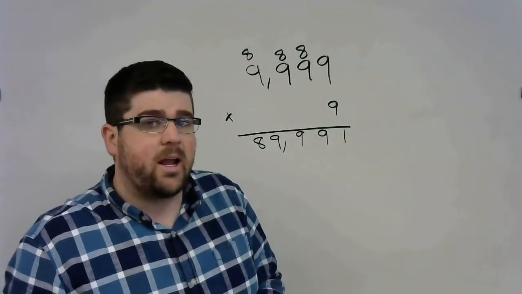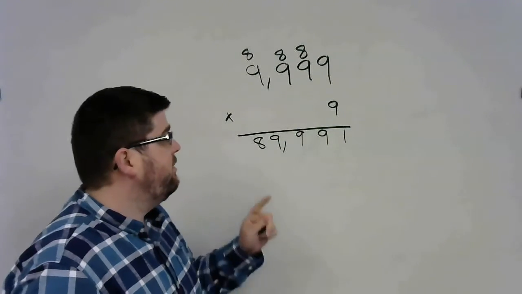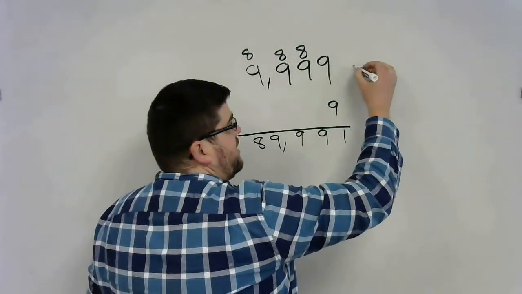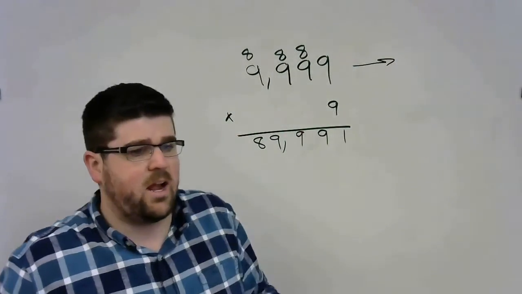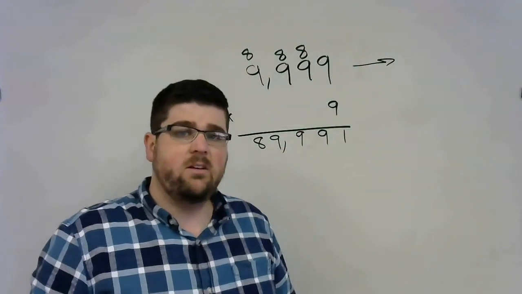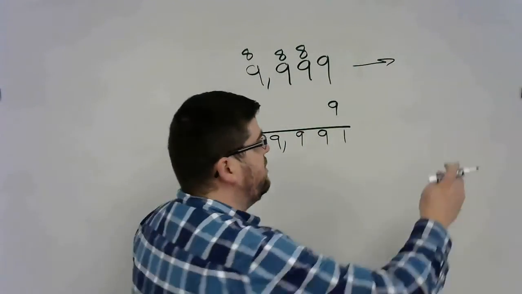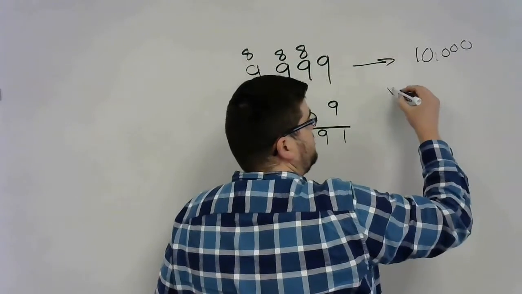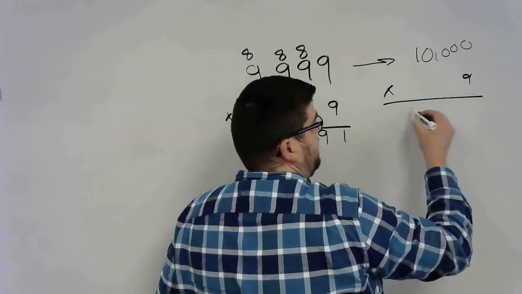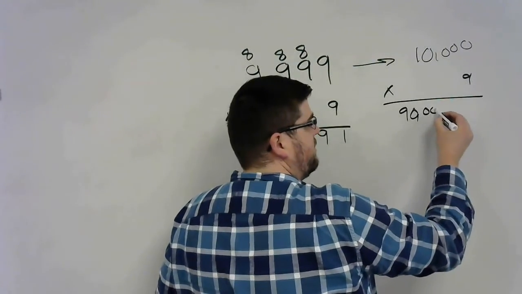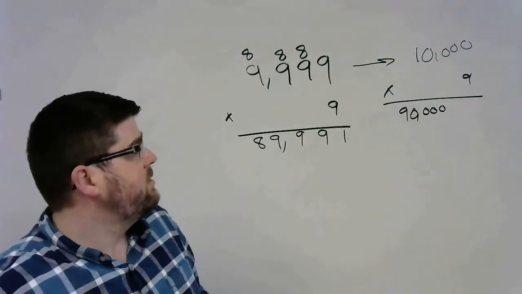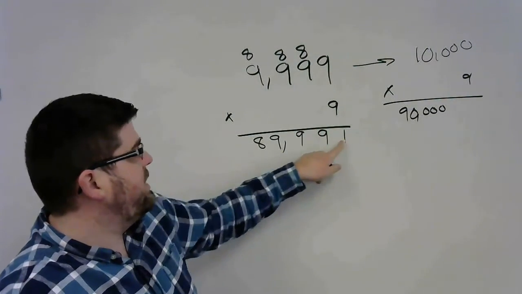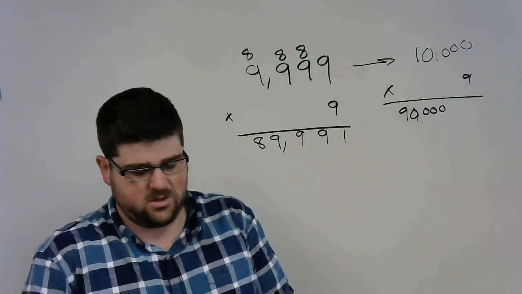Now, if I wanted to see if this answer is reasonable, or just get a quick ballpark idea of the answer without calculating it out, I could round 9,999. Is 9,999 closer to 9,000 or 10,000? It's closer to 10,000. So you could estimate that as 10,000 times 9, which is 90,000. We could say, yeah, our estimate is pretty close. We were only 9 off, so our estimate is reasonable.